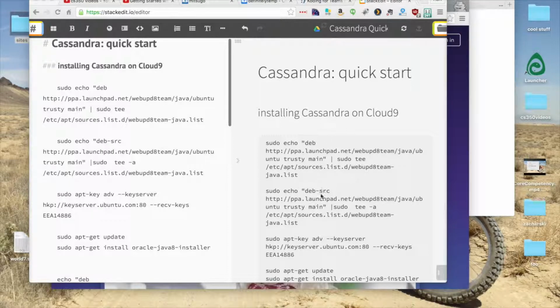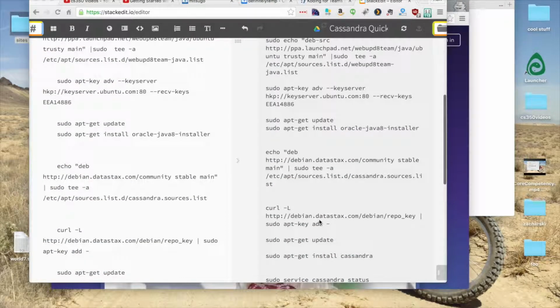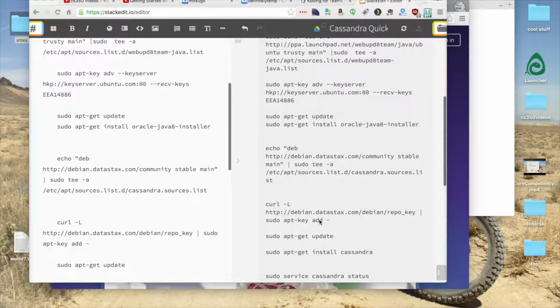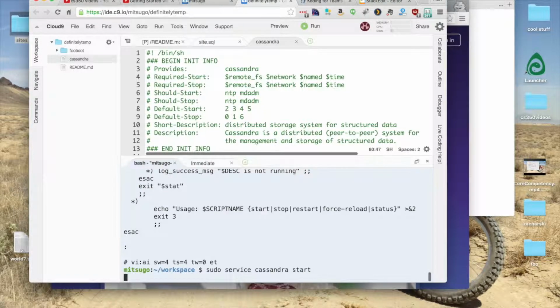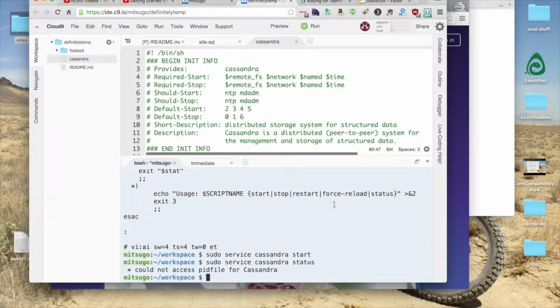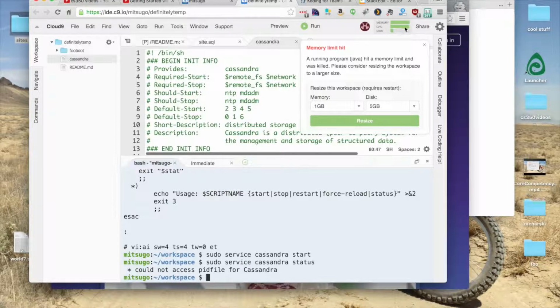What I did try to do was follow these steps, which have worked for me in the past, and I can't get it working. When I try to start the service, I eventually run out of memory. It looks like it starts. I can do status here. Well, that's failing, but eventually it'll peak memory-wise up here. I couldn't get a PID. There we go, I'm running out of memory. I hit this memory limit, and my service stops.